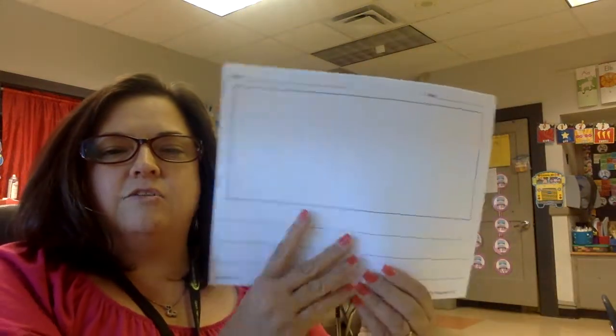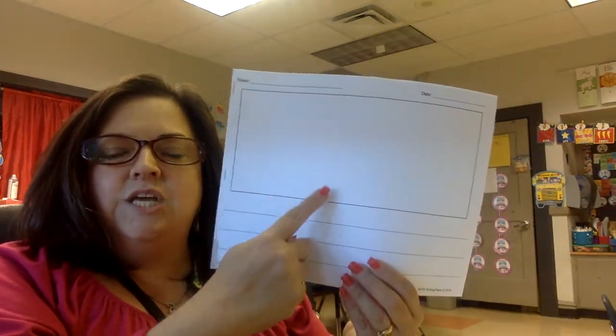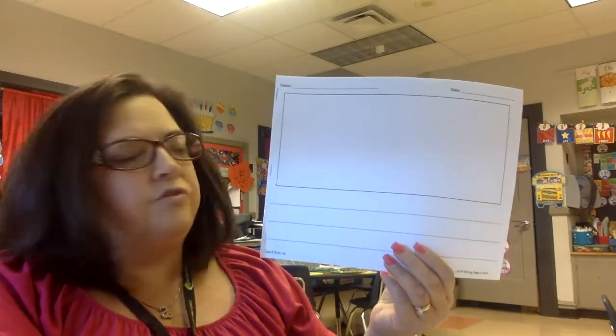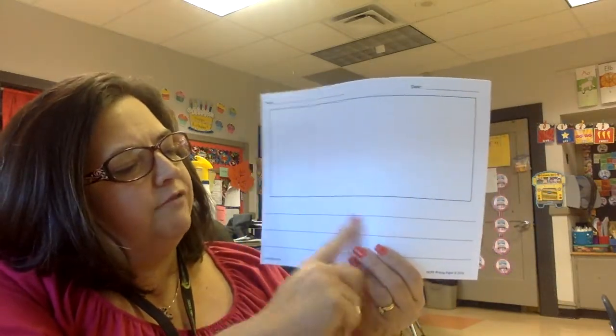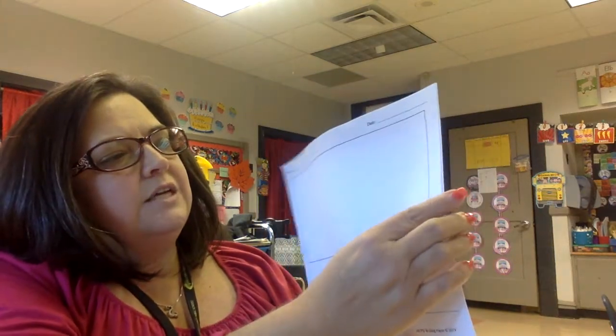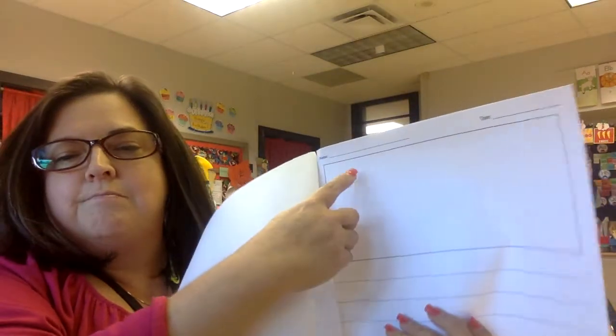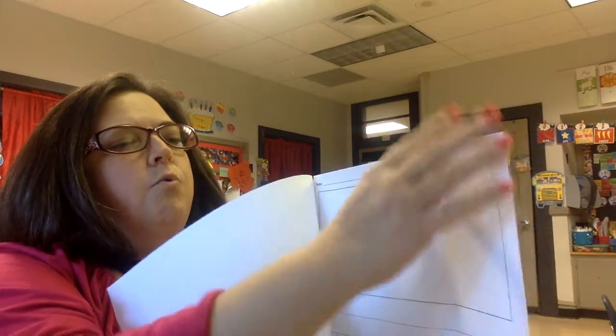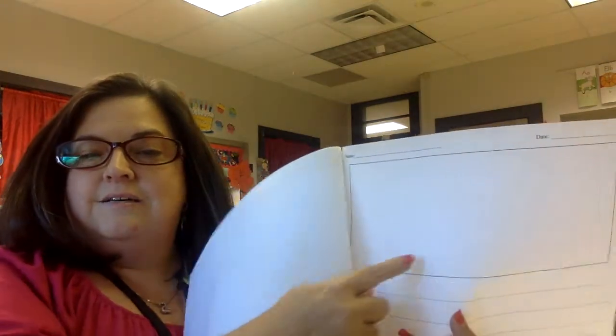Now, before you make sketches, remember what we talked about doing? Touching each page and telling what we're going to write on each page. So whatever you're thinking about, think about what you're going to write on the first page. What's going to happen on the first page? Then turn. What happened next? Make your sketches. And then what happened last? Make your sketches there.